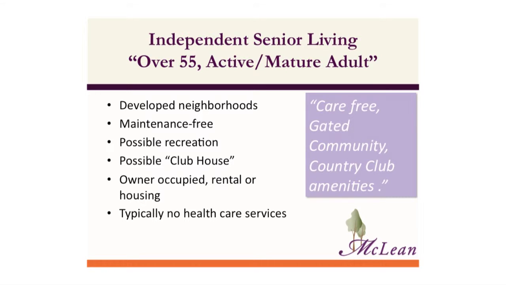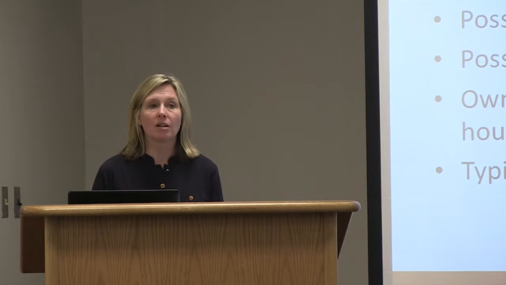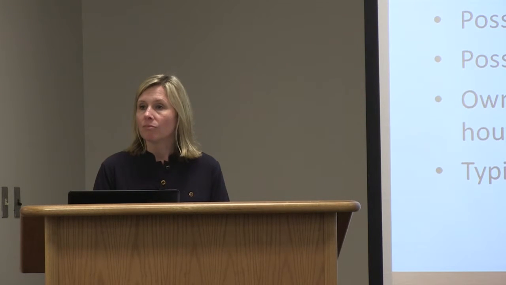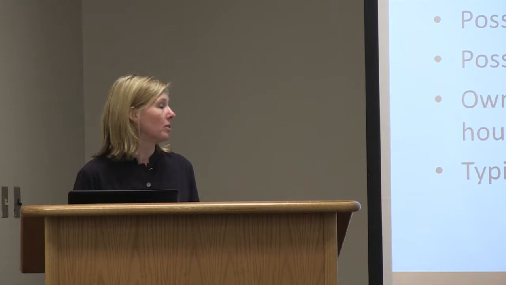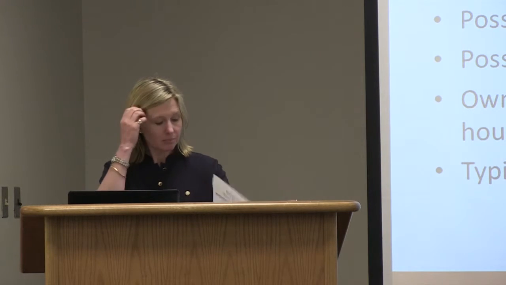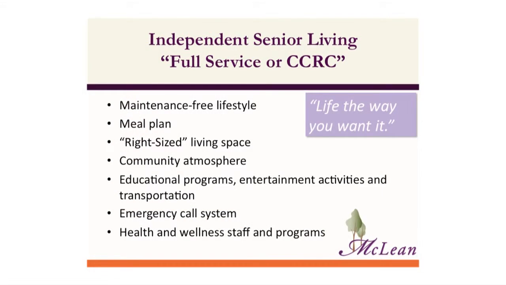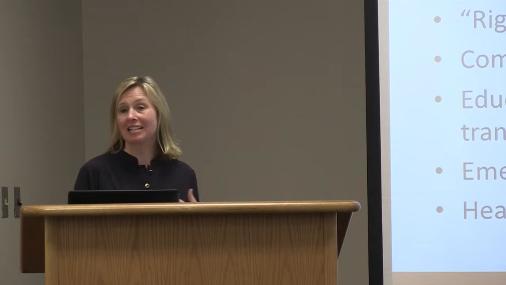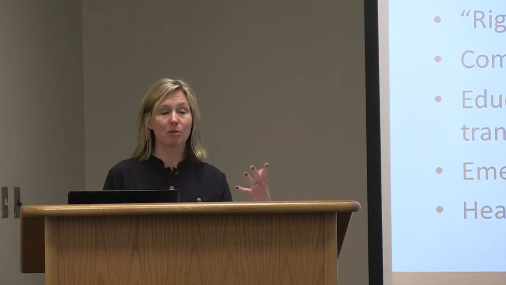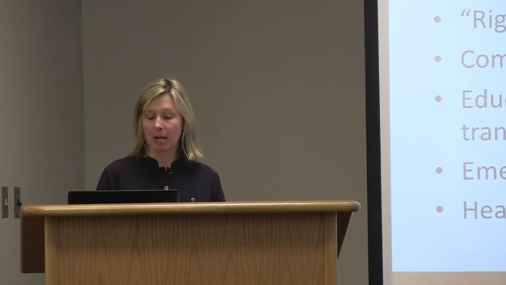And some independent living, most typically, does not include any healthcare services or medical oversight. So these are folks that are able-bodied, healthy, no memory concerns. This is truly a downsize step. When you're talking about a full service or a CCRC, that's the continuing care retirement community, it is a maintenance-free lifestyle. There is a meal plan. You'll hear about right-sized living space. That's the downsize that we're talking about. That's moving from a 4-bedroom home to a 2-bedroom apartment, possibly.